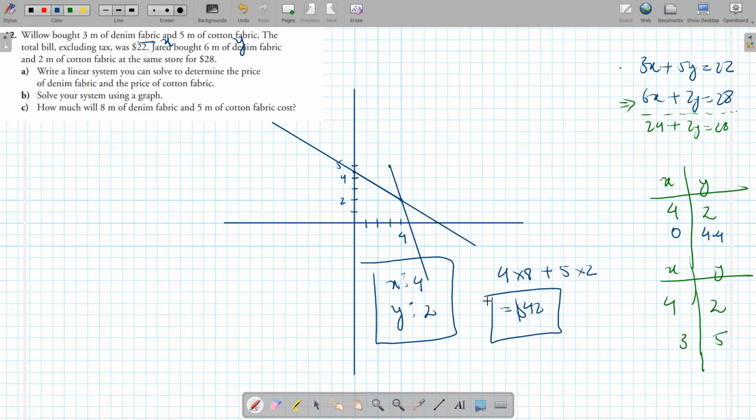So the main point here being you don't have to always convert it into this form to graph a linear line. Sometimes, as you saw in this question, it's actually easier to just plug in some points and get rid of it instead of going all the way to 822 or something.